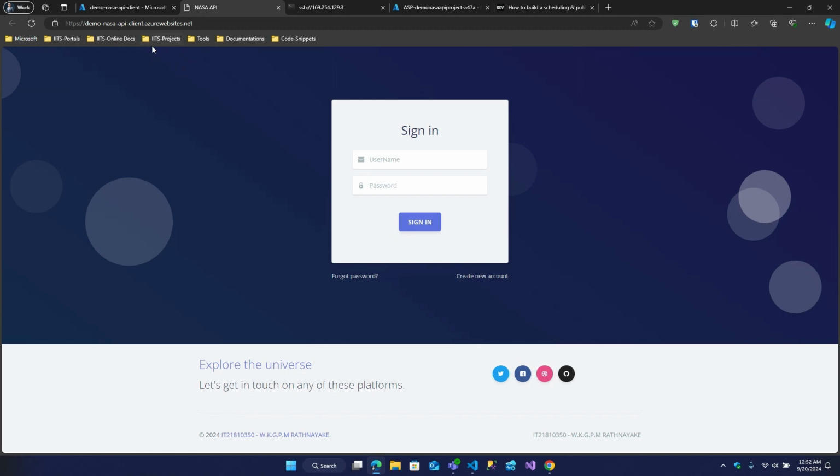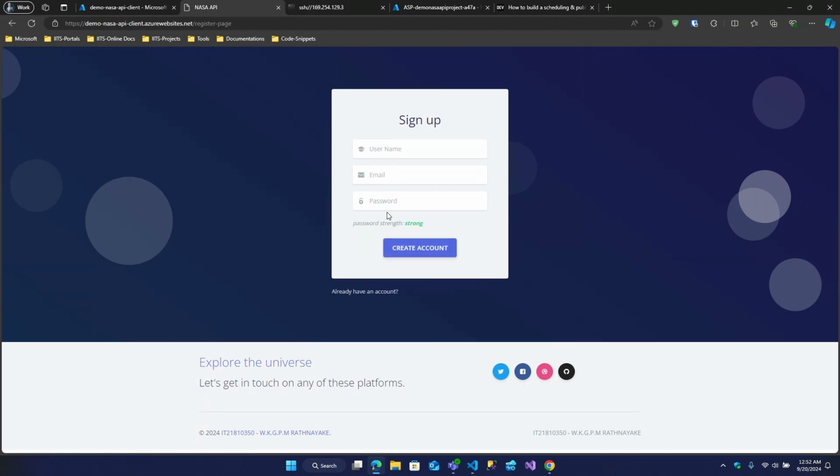it will take a bit of time to warm up the app service. Here you can see our application has been deployed and it is running perfectly on our app service. So let's do some testing around the application. Let's create a user.